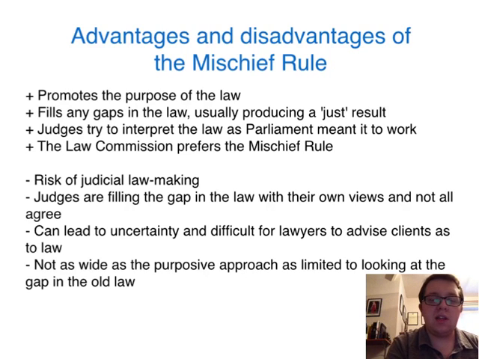Now, disadvantages. As we've worked our way to the third rule, the judges have more and more discretion, and this means that there is a danger that the original intention of Parliament could be left further behind. So there's a risk of judicial lawmaking. Even though they're tied to, for instance, looking at dictionaries of the time or Hansard, effectively the judge is trying, as best they can, to say what they think Parliament meant. And of course that might not be the case. It is a bit of deductive logic there.